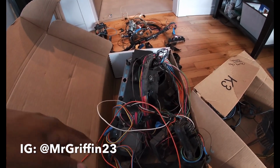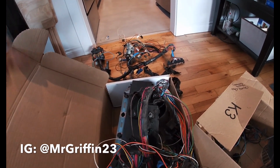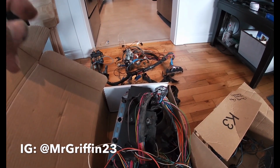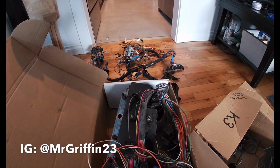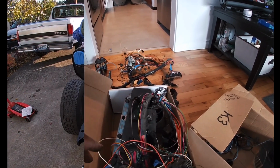You know, the next phase is just to get this soldered to that, and then get that routed in the car, and then get the engine harness also done and kind of run and mocked up, and then just start piecing the engine together, and then kind of go from there. So I'm actually painting some pieces right now for the engine.